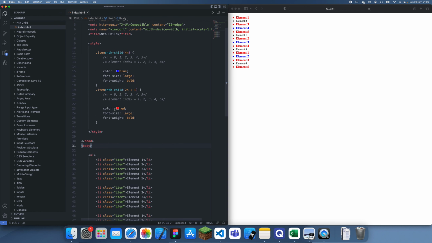Another thing you should know is you can be a bit more specific. Of course here we're only targeting item classes, but we could do other things, like if we want to do something specifically inside of a div, then this would still work. It's basically just another regular pseudo selector, apart from having a bit more of a unique purpose.